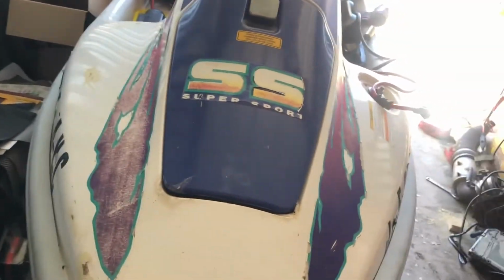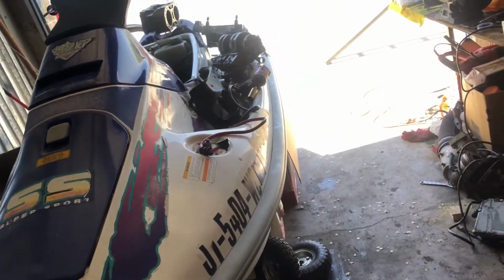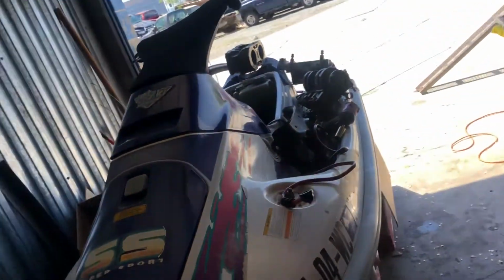But these 750s, this thing weighs a ton, and it was underpowered for what it was. So we're going to drop that 750 into another ski, and yeah.